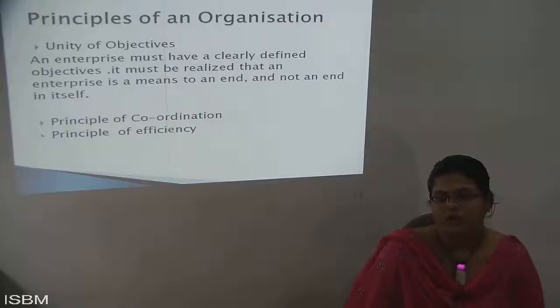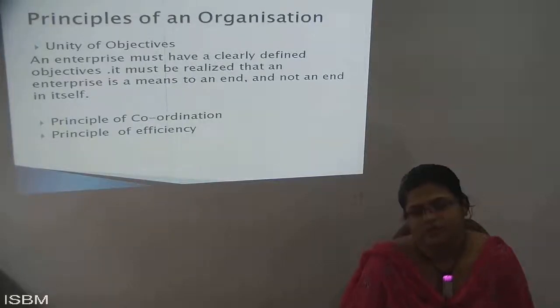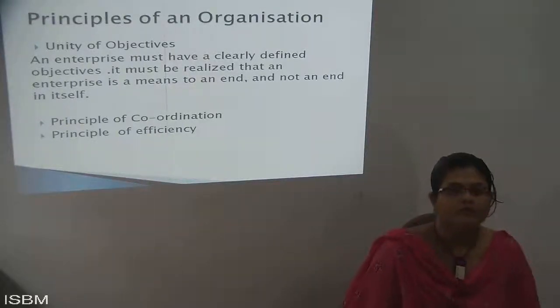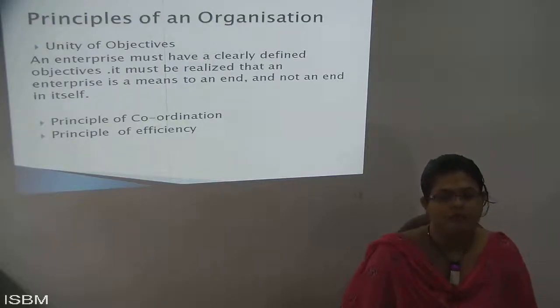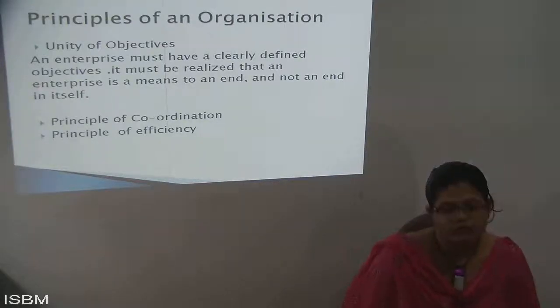Now these are the principles. First, you need to develop a principle with the help of an objective. Then there should be unity in each and everything. On our next term, we said that proper authority should be given to each and every person in the organization. Then, developing a principle with the help of efficiency, each and every person should have proper efficiency. There should also be proper coordination.